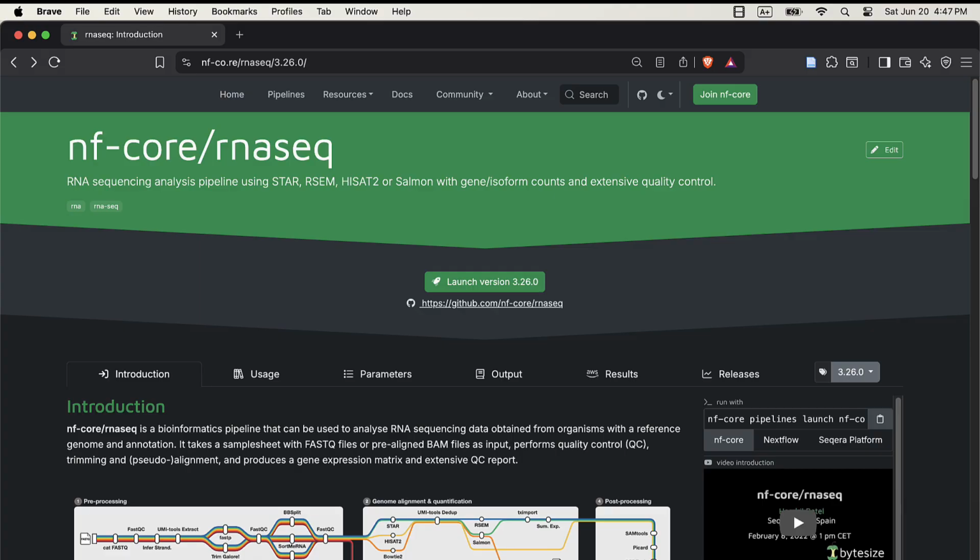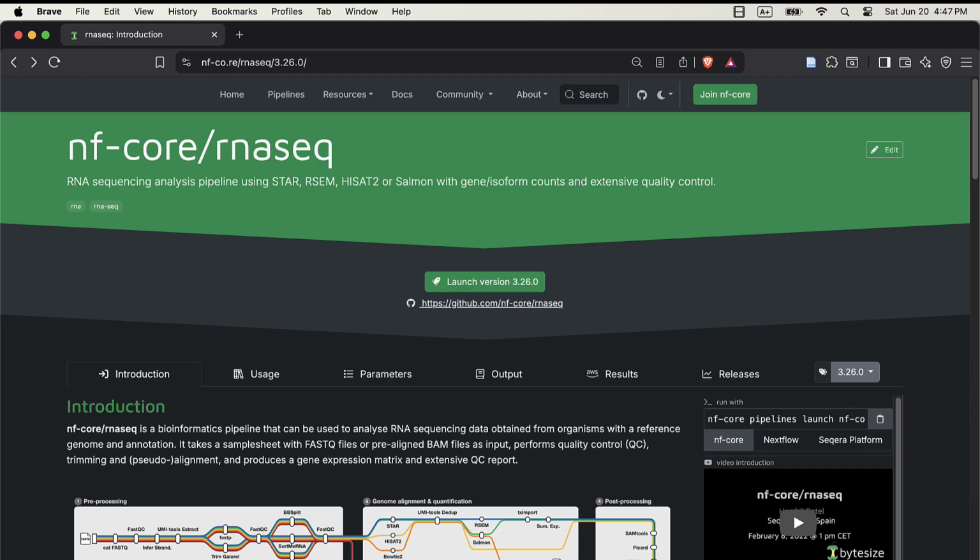And before using real data, it's common practice to run these NF Core pipelines using a small test data set to ensure everything runs smoothly. We don't want to run the pipeline using a big data set only for it to fail halfway because of some unexpected error. So let's do that first.